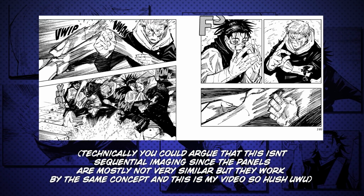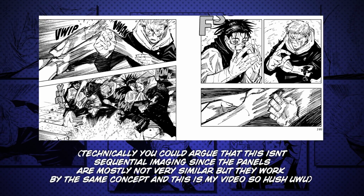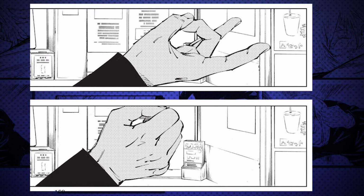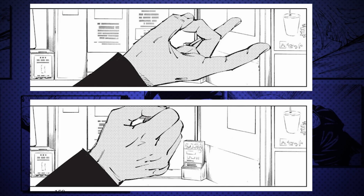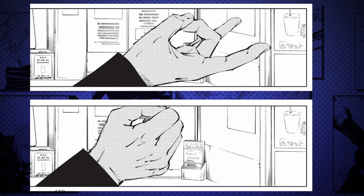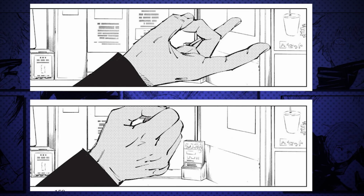But this focus on action does not come at the cost of the use for emotional moments, because in fact I would say that Jujutsu Kaisen's most prominent and best example of sequential imaging does still come from an emotional moment, namely from the Hidden Inventory arc when we see Gojo confront Geto after his betrayal. Two images are all that are used to signify Gojo's reluctance in killing his old friend, by having the first image be his hand in the pose when he uses his purple technique, and the second image his hand from a similar angle but this time losing that pose.